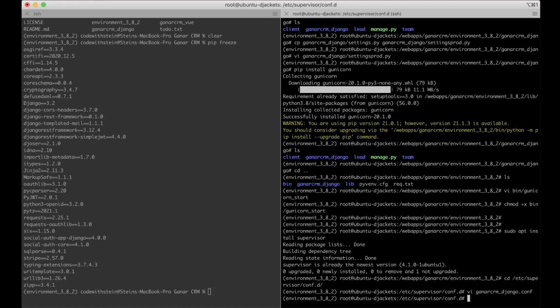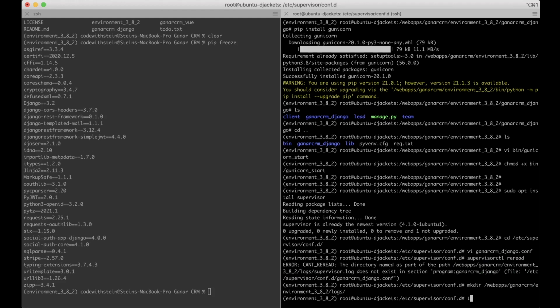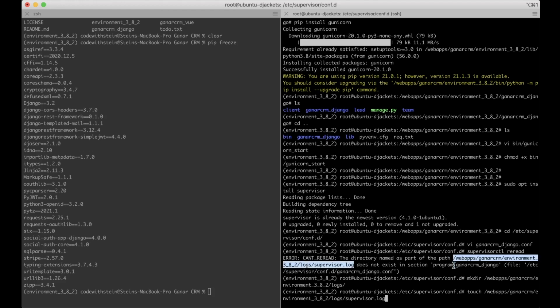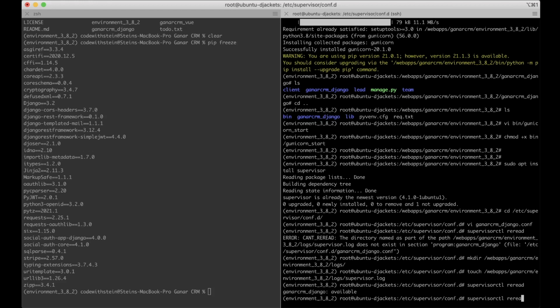And now we just need to tell Supervisor to activate this by saying supervisorctl reread to check that everything is okay. Okay, this log doesn't exist, so we need to create that folder. mkdir there. And then touch, just to touch this as an empty file, like that. Now we can reread. It's available, perfect.